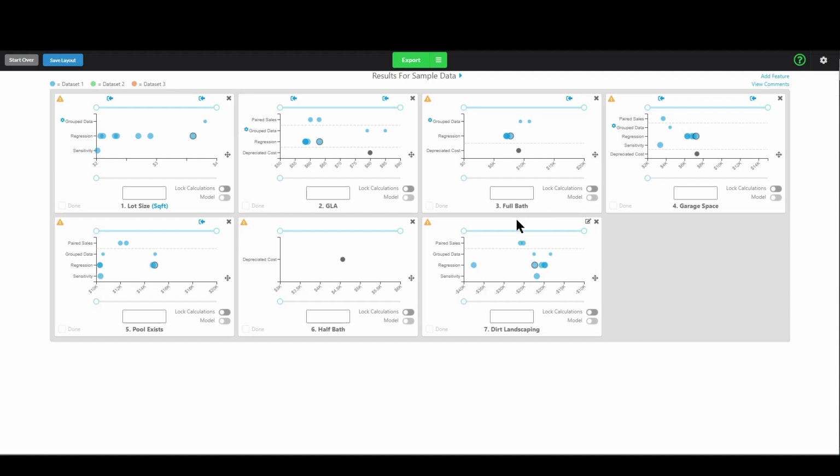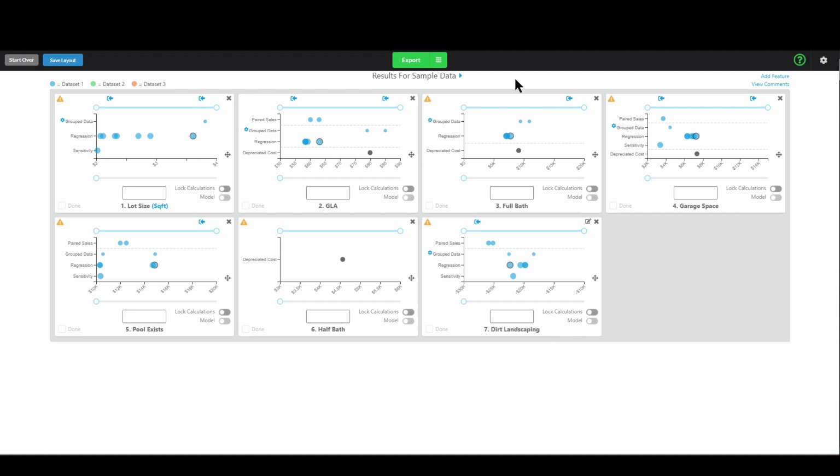And there we go. So now we have dirt landscaping, and it looks like with this particular set of data I uploaded, most everything is showing right around 20 grand, 25, all the way up to 37,000. That one's probably an outlier. We can just remove it like that. And here's our results that we're left with. Okay, so that's it. I just added a brand new feature that didn't exist. And in real time, that should hopefully take you only maybe 1 to 2 minutes.